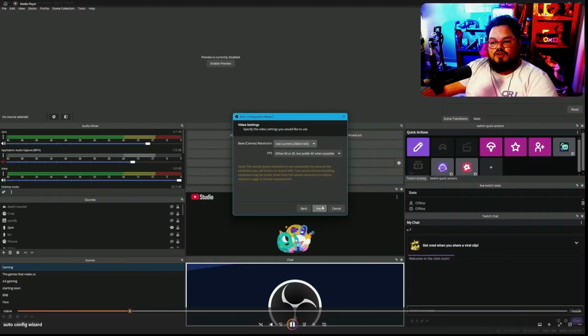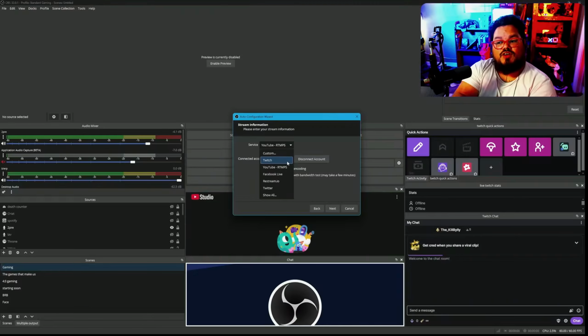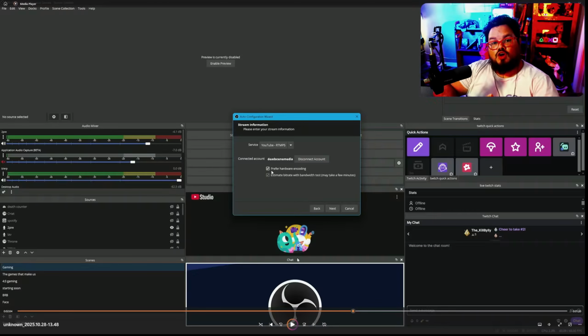So once we do this, you hit next, check off all those boxes. This screen here is where you're going to pick your service. You do Twitch. If you're already signed into Twitch, perfect. You don't need anything. You hit Twitch, sign into it, connect your account, and here make sure you hit prefer hardware encoding. That will put your GPU at the front of the list of ways it's going to encode. It will still put thought into your CPU, but if you prefer hardware encoding, it will use your GPU.